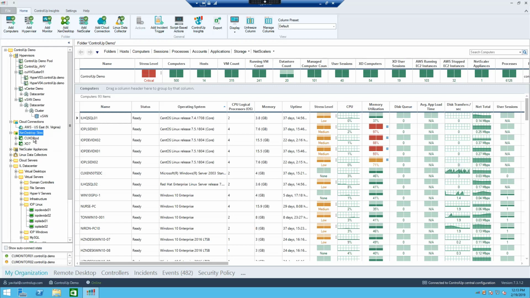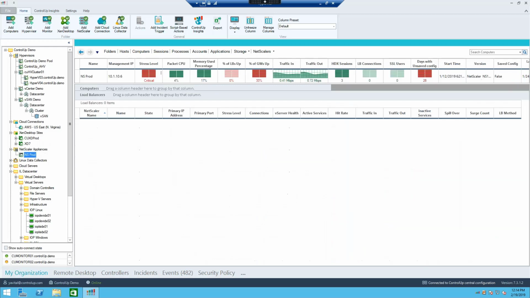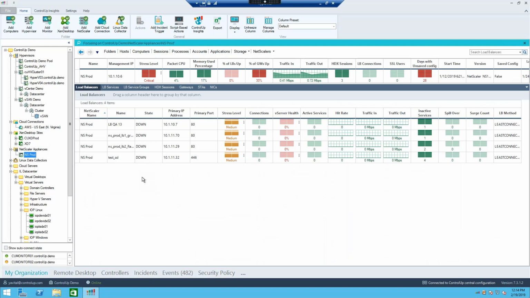The main benefits for integrating ControlUp with the VDI solution itself is to get visibility into things like registration state, broker health, and things which are not directly visible from the ControlUp agent running inside the actual workloads. NetScaler integration, another new feature from the last couple of versions. We have native API integration via the Nitro API with any NetScaler boxes. We show real-time data for the box itself and for the main components, whether it's load balancers, gateways, sessions, anything which matters for NetScalers.